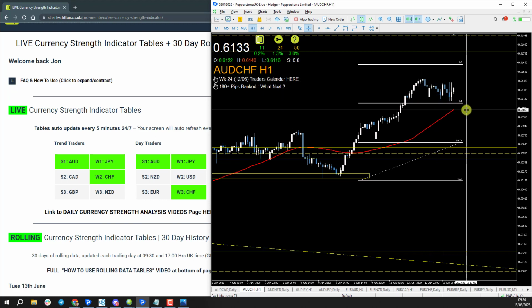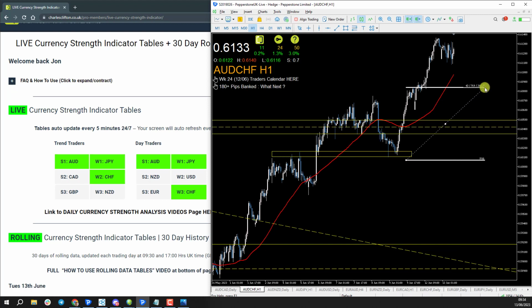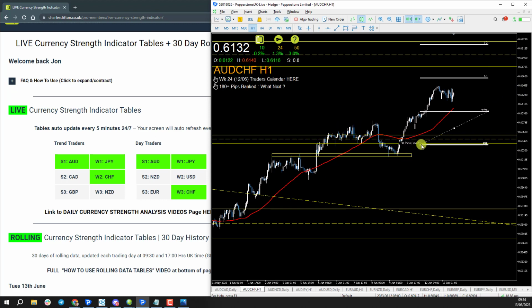I like where the 50 moving average is at the moment. It's very close to a whole number as well, so I quite like the idea of looking to get long around about the 0.61, that nice whole number. So if I just drag that to around that 0.61 area in there, it's still saying that we can have a 50 pip stop loss. So if I was to bring in 50 pips, it'd be around about here, which still gives us a really good risk to reward ratio for a potential 1 to 2 on that.